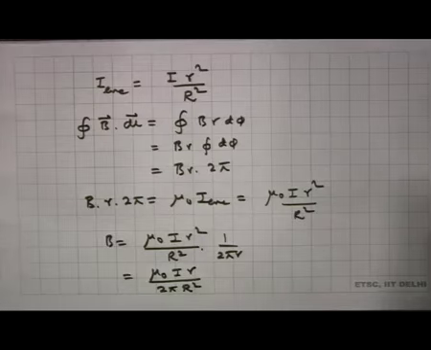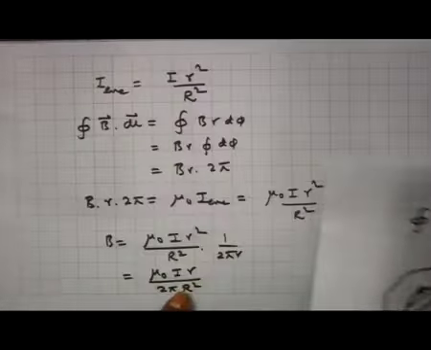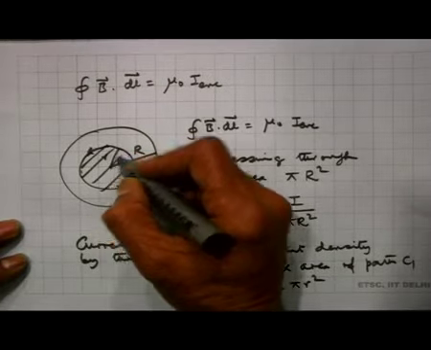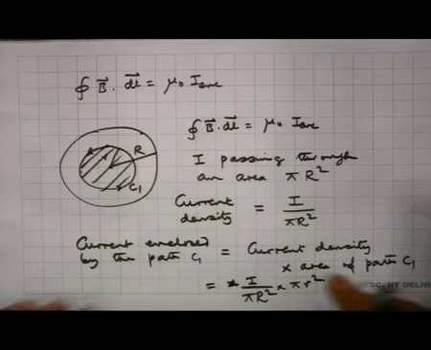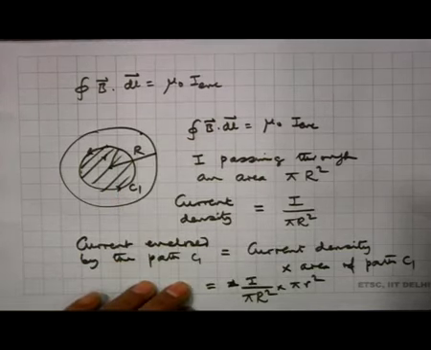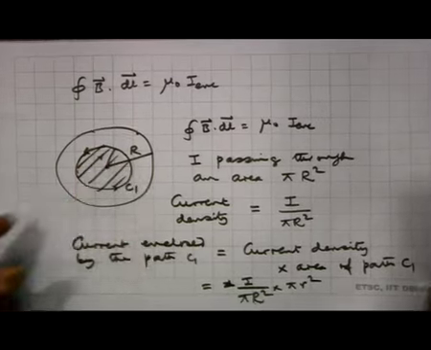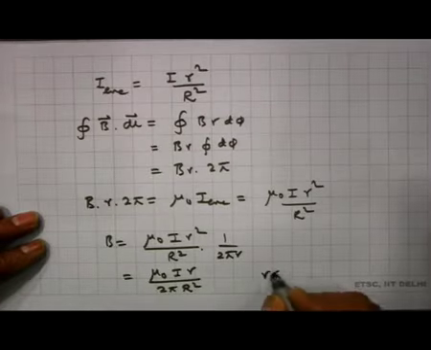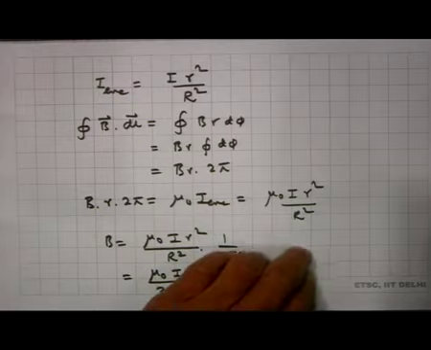So, the magnetic field is now proportional to small r. It has a dependence like mu naught I r by 2 pi R square. So, at r equal to 0, the magnetic field is 0, and the magnetic field increases as you go away from the center. This formula is valid only for a path lying inside the conductor, that is the path C1, so that is for r less than R, because our path is inside the conductor.